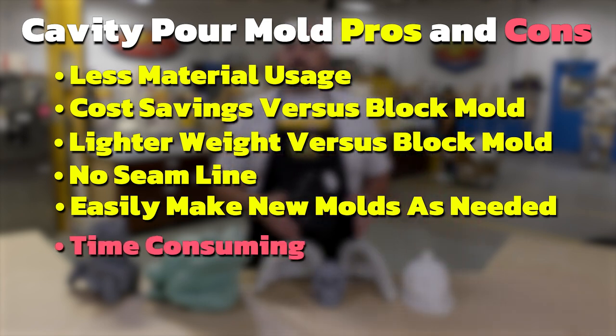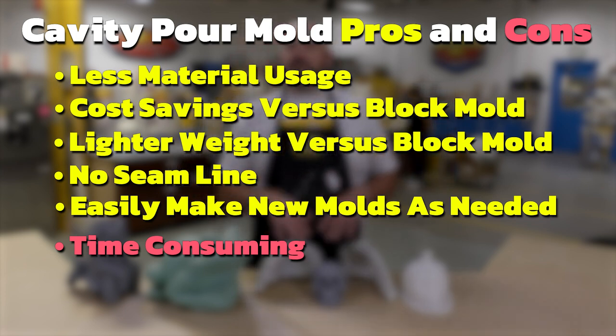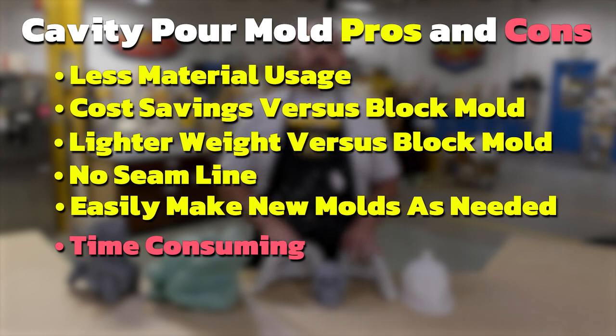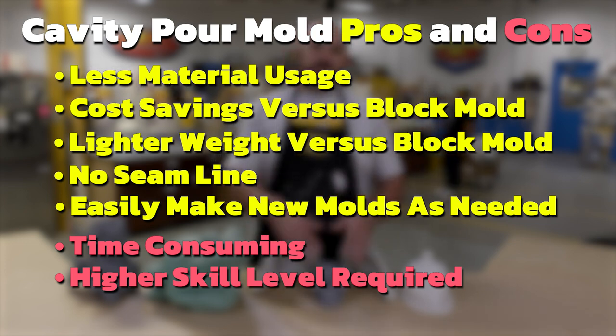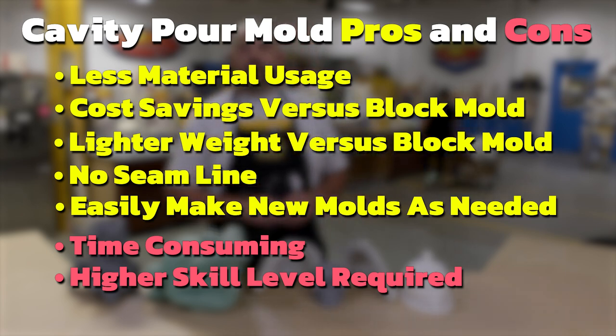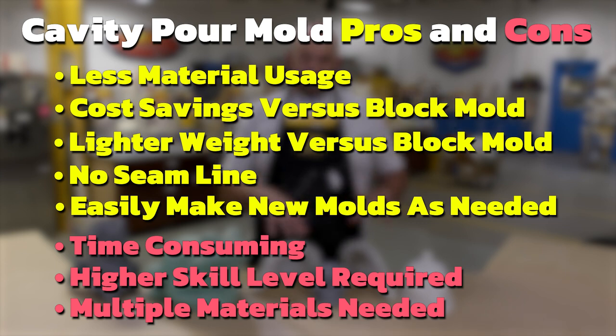Now, some of the downsides to this type of mold is the fact that it does take a lot of time. It's time consuming to make this type of mold. It does require a higher skill level because you have to think about the support shell first before making the actual mold inside, as well as it does take multiple materials to create the mold. Besides the molding materials, we ended up having also to use the Sculptex oil-based clay to make the spacing in between the support shell and the model before pouring.